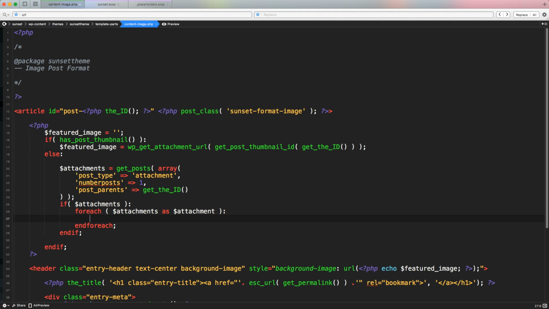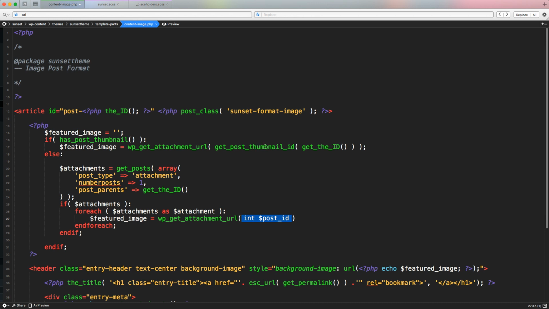semicolon, we can call again the featured image equal, and here we can use this exact same function, wp_get_attachment_url, but instead of writing the post ID, now we have to write the thumbnail ID.